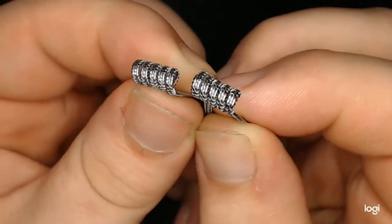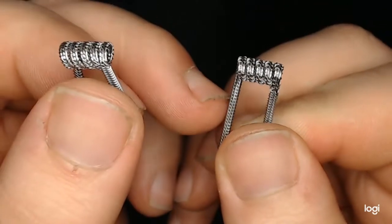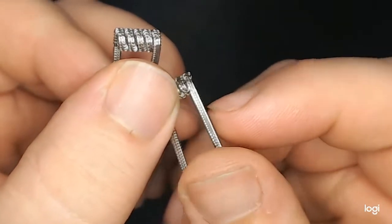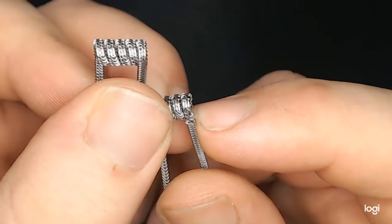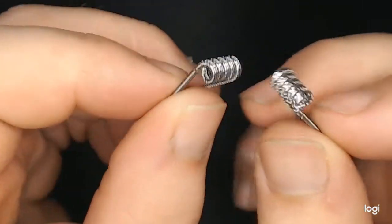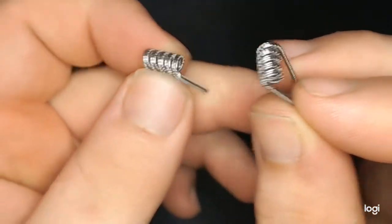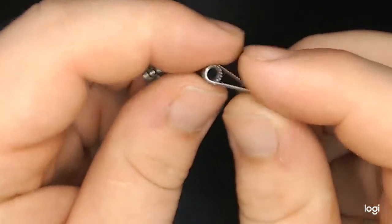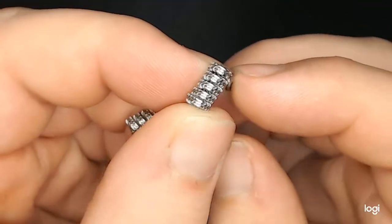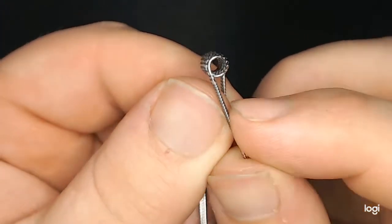Here's a closer look at those aliens, and right off the bat, the alien clapton wire is spaced. These do look pretty janky — you can tell in some spots that the alien clapton is not even. If you're going to space them out, at least be even. So these could have been done a lot better. They are a bit on the janky side, not as bad as that pair of staggered fused I reviewed a couple weeks ago, but they're not the best looking ones I've reviewed so far.